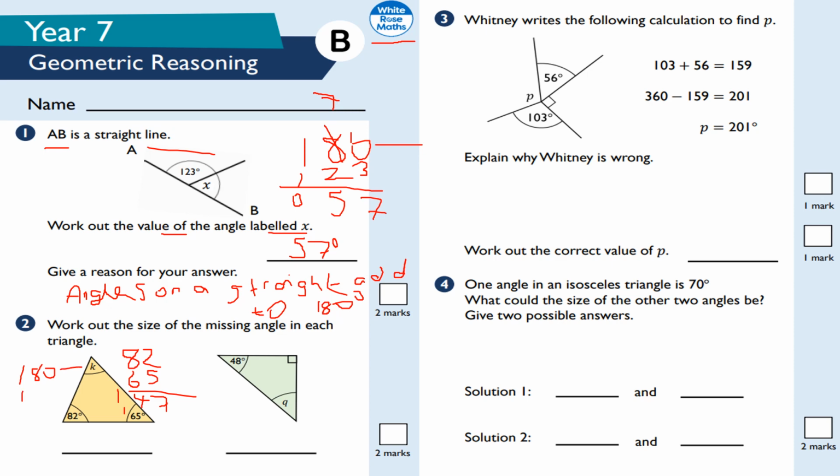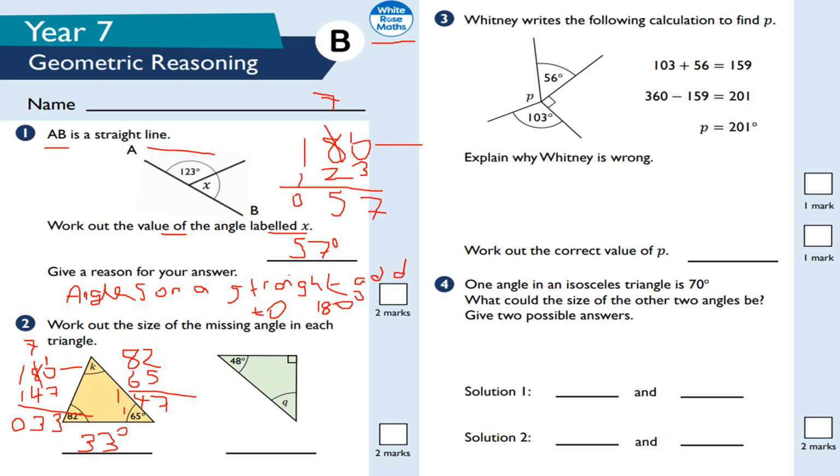Okay, again, it's always good, guys, an advisory to always show your full workings where possible. Okay, 0 take away 7 I can't do, so I have to borrow, or exchange. That becomes a 7, that goes to a 1. 10 take away 7 is 3. 7 take away 4 is 3, and then 1 take away 1 is 0. So K is equal to 33 degrees.